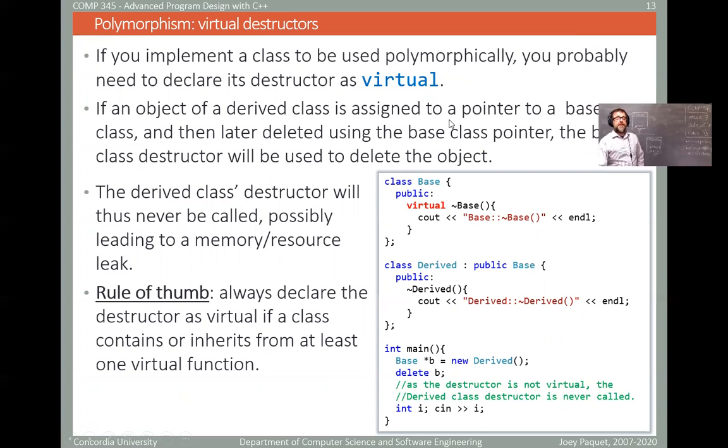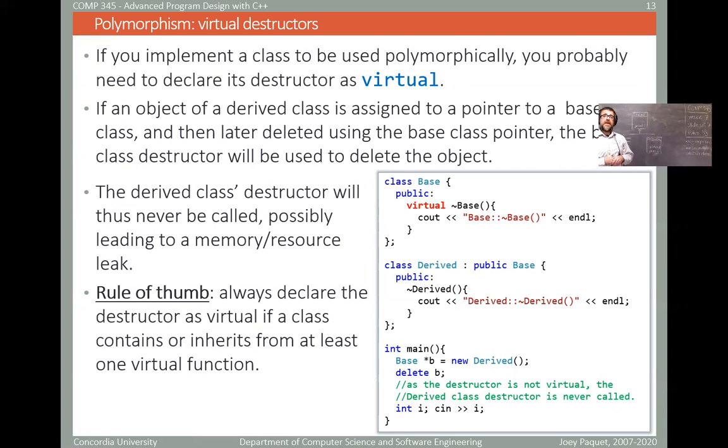Okay, another thing that is kind of tricky, it seems that everybody should know that, but not necessarily: if you declare at least one virtual method in your class hierarchy, in one of your base classes, then your destructors should be declared as virtual.